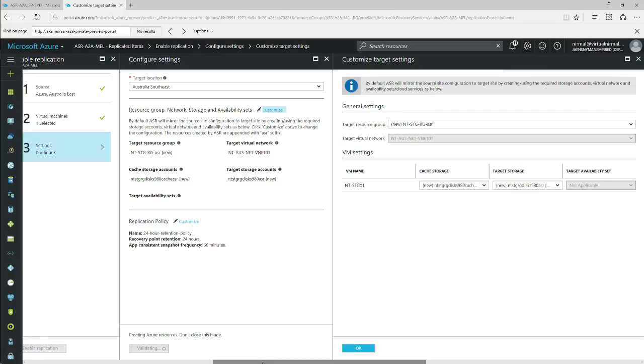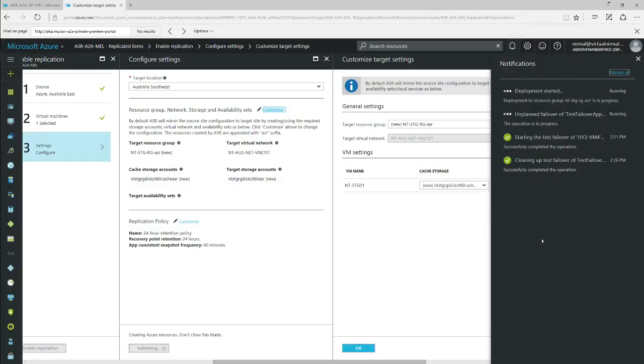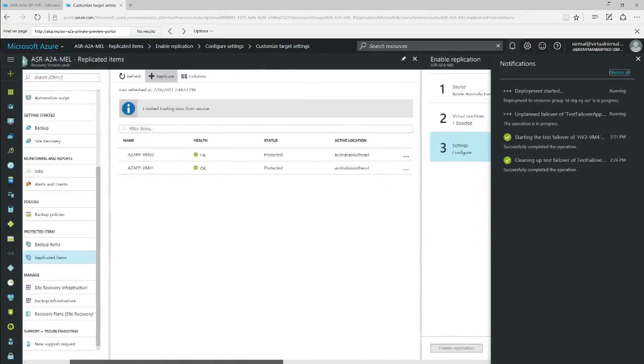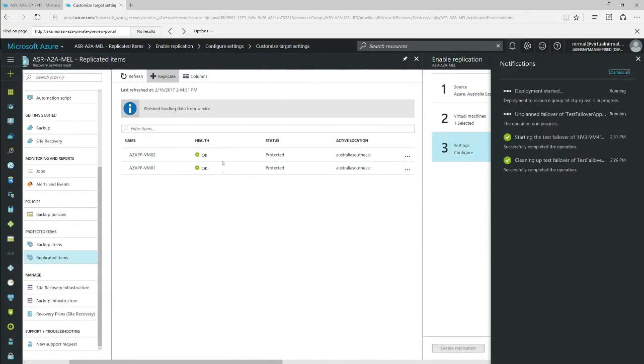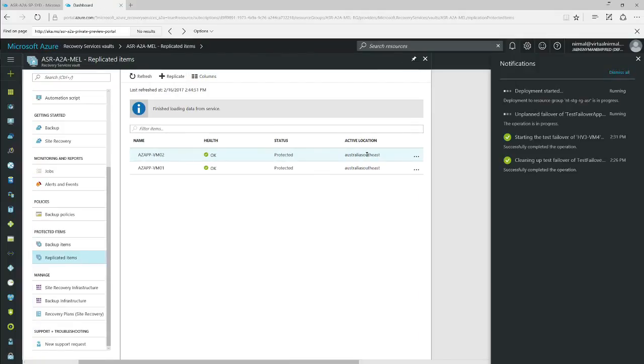All of that gets automatically created. So it's submitting that job. So once you have these resources created, the virtual machine will be visible in your replicated items, and it will say synchronization in progress. So at the moment, these two virtual machines, they are replicated already.